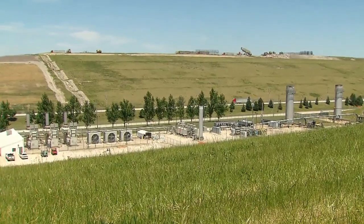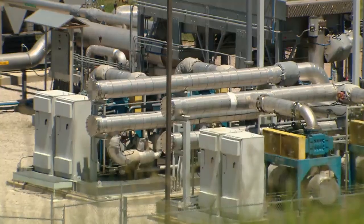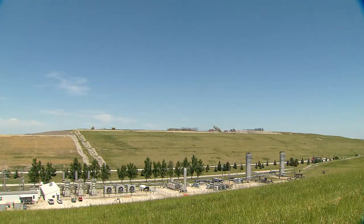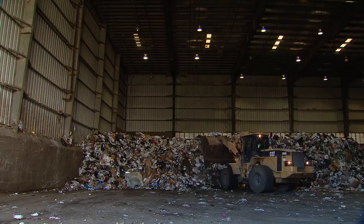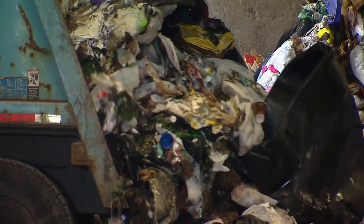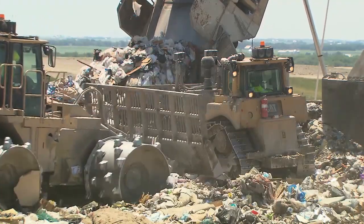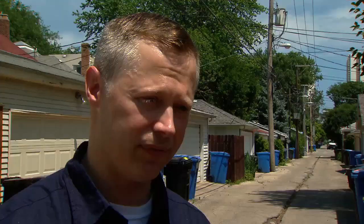The energy plant turns the captured methane gas into electricity, which is sold on the electrical grid. The Livingston Energy Plant, owned by Hoosier Power, produces enough electricity to supply the equivalent of 10,000 homes with energy. In 2016, the city paid $36 million to dispose of its garbage — about 20% of the overall cost of handling the city's waste. It would be cheaper and better for the environment if Chicago recycled more of its waste, says Streets and Sanitation Deputy Commissioner Christopher Swabe.